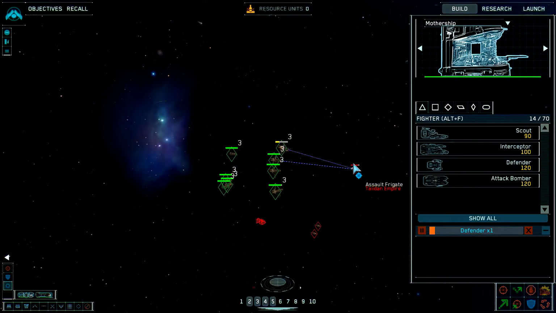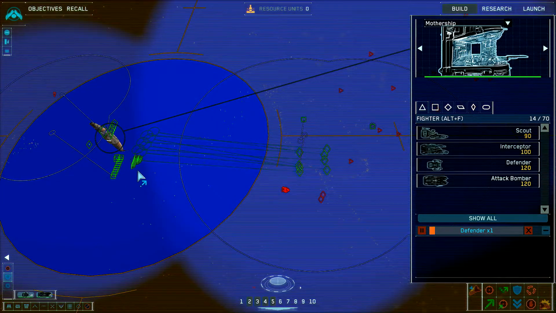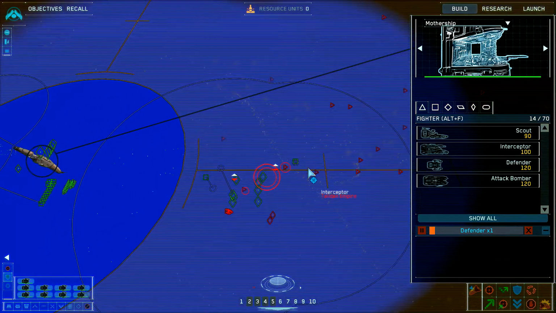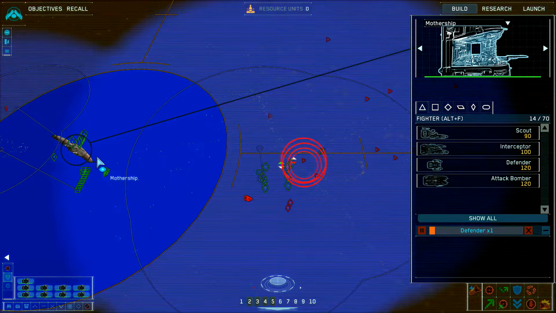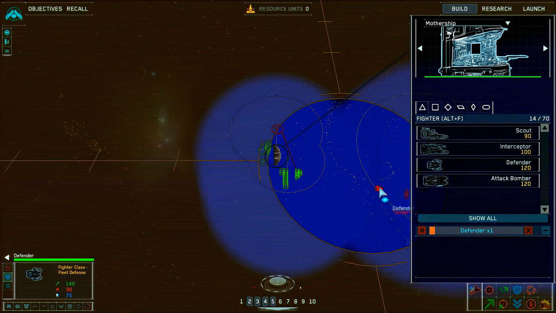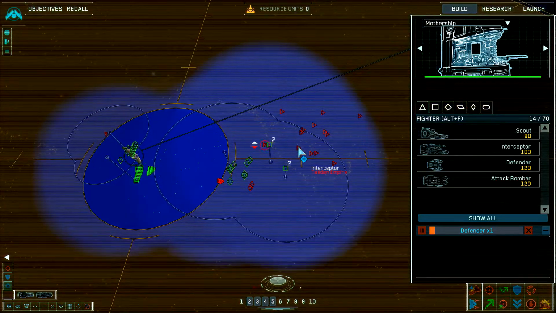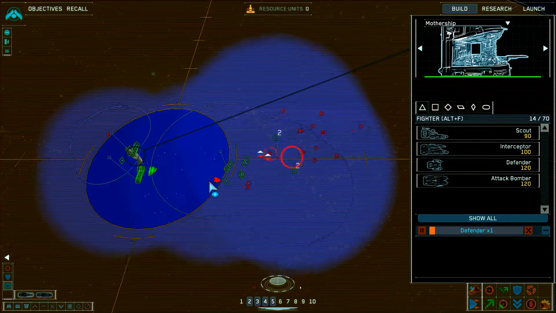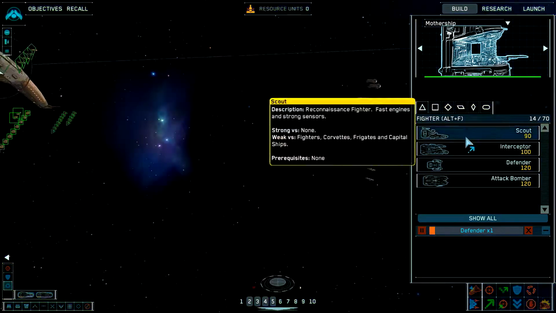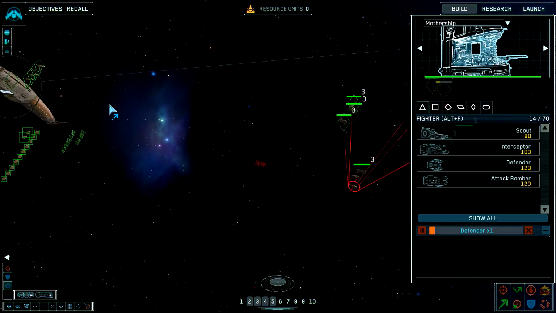Oh my god, so many defenders. Right, start moving back ASAP. Got no more resources, but that's fine. There's still some light corvettes still kicking around against these interceptors. Cool. Alright, go down on these guys.